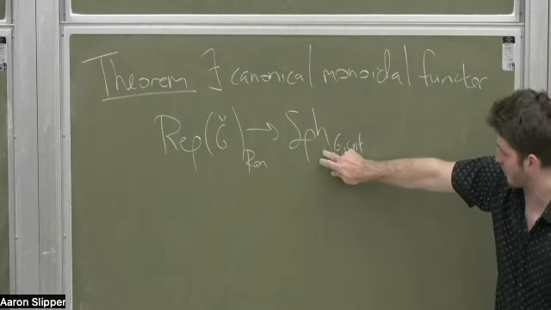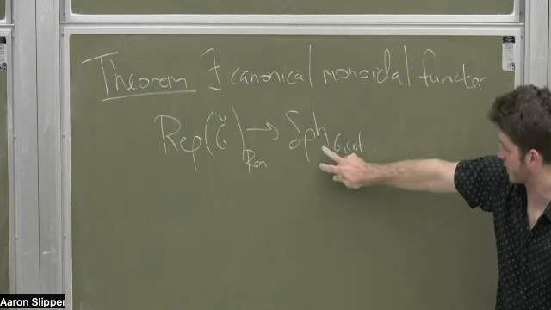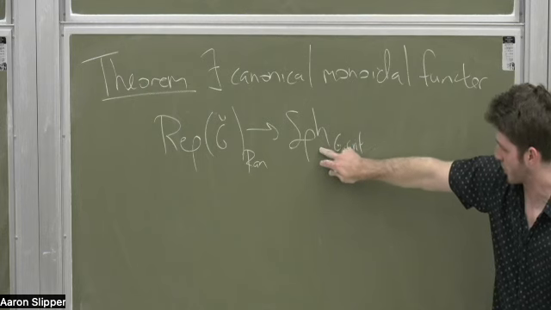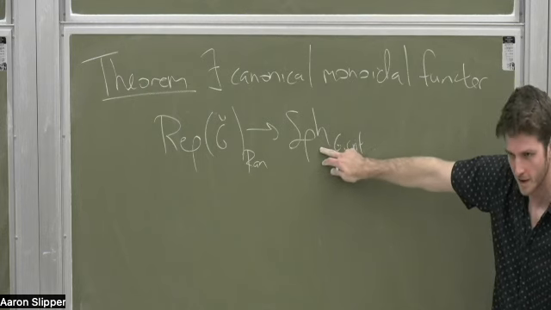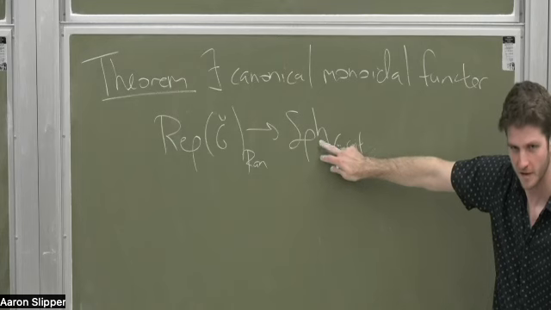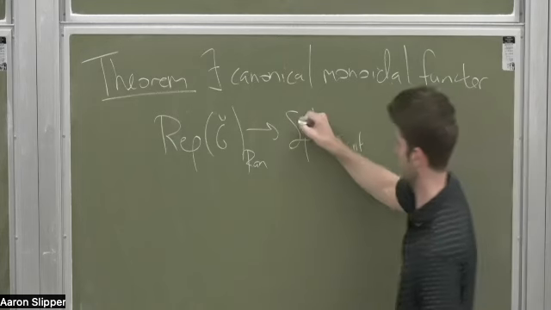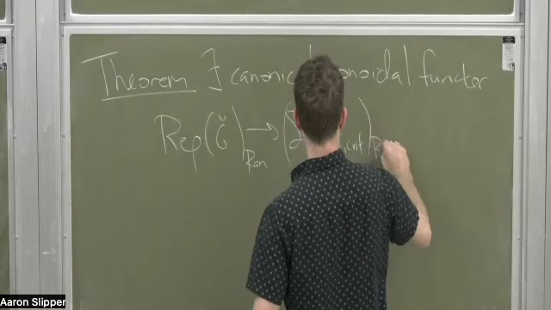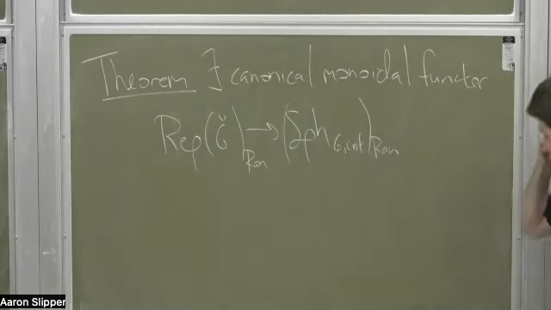So hopefully you remember from my first talk, this is like L plus G equivariant D modules on the affine Grassmannian, or D modules on the Hecke stack. Then do a critical twist. Okay.